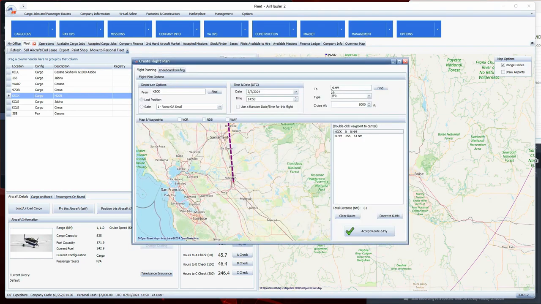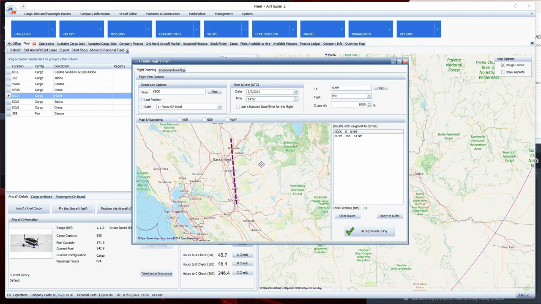And so we're going to KLHM, which is 61 nautical miles, and it's going to be pretty much a straight shot. So I'm going to hop over into Microsoft Simulator and get that flight set up. Once I get that flight set up over there, I'll hop back in over here and accept this route. So once I'm ready to go, I'll catch back up with you all.